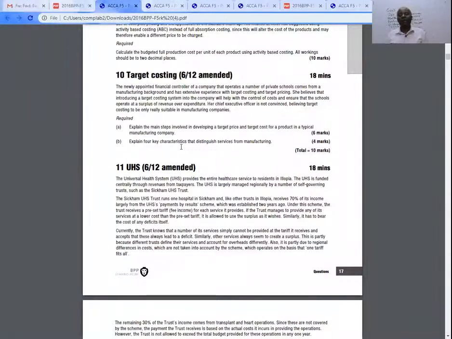Services from manufacturing. There is one that I will never forget, or rather two of them. If you're buying a service, services are basically about the concept of intangibility. It's not like when you buy a motor vehicle, where you can say, this motor vehicle is mine, I can touch it. No. This is a service you're offering.